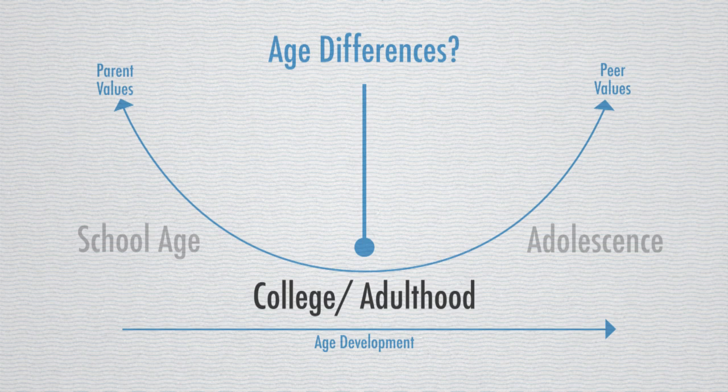And as people have their first children, we see that pendulum shift even a little bit more towards parent values because suddenly they need to do what it is that they learned about when they were growing up, and that means sometimes adopting some of what their parents thought was important. And that pendulum is very, very normal.